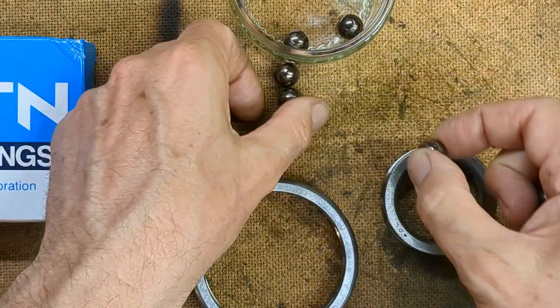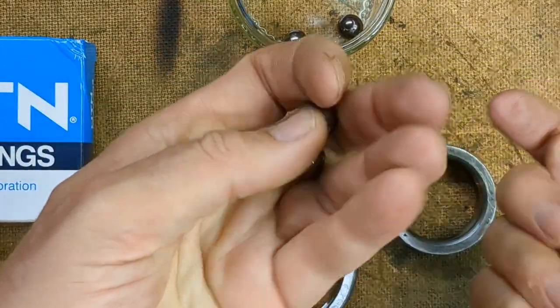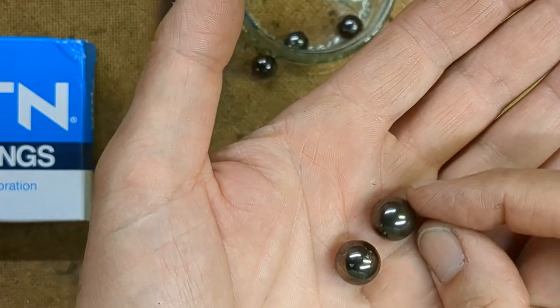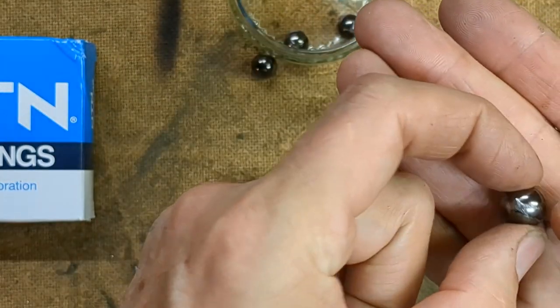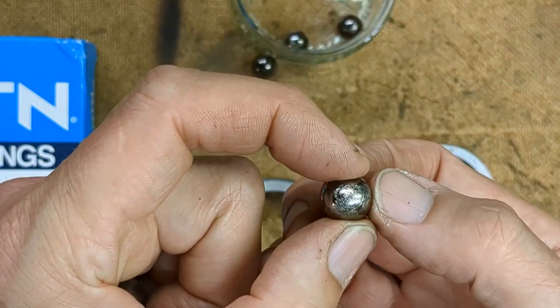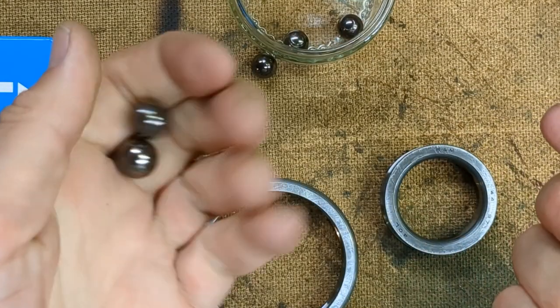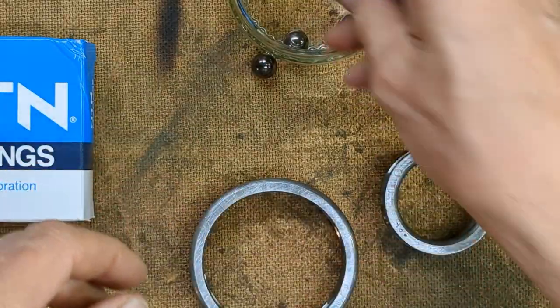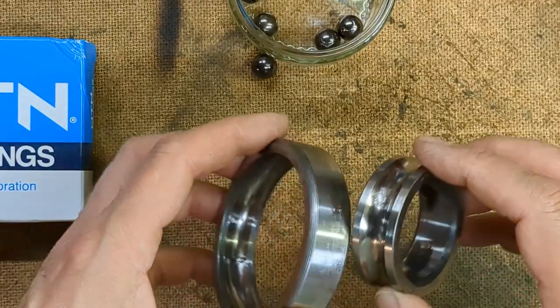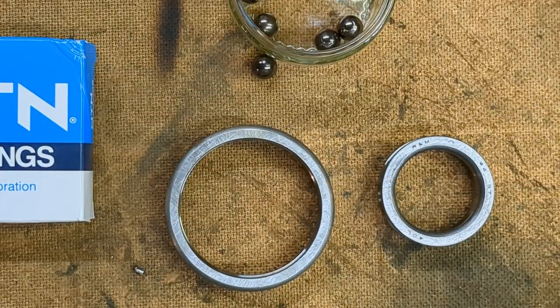All the balls seem more or less the same. They've lost their original color, I assume, and they've taken on this color. I don't know why that is. Only one of them seems to have suffered obvious damage. The others seem reasonably okay. Anyway, the bearing is definitely expired, and you can see what was creating all the noise. So we can go ahead now and refit the new bearing into the housing and put the housing back on the machine.